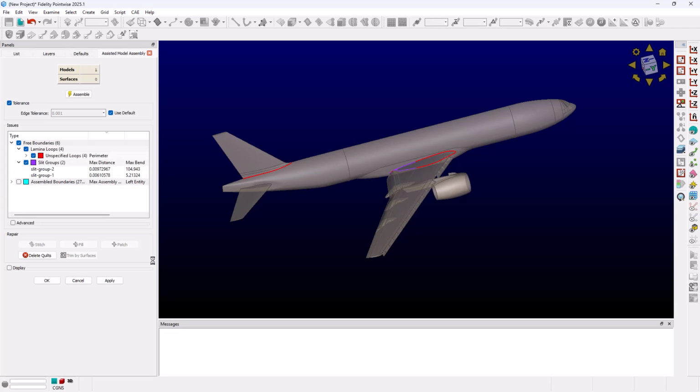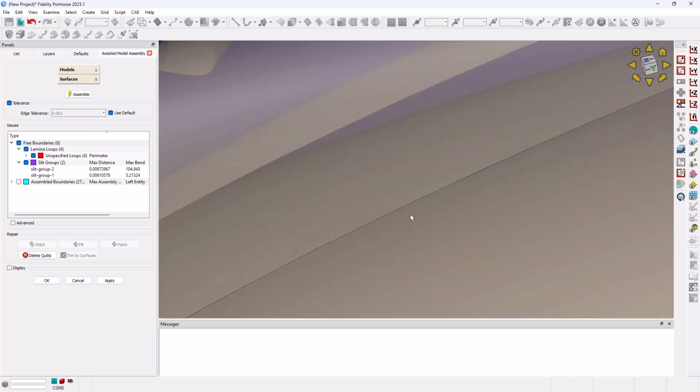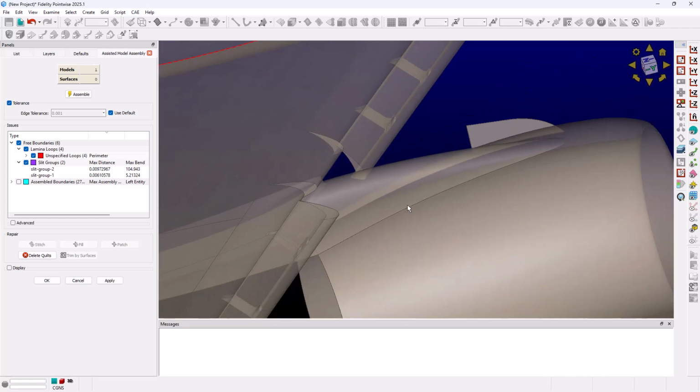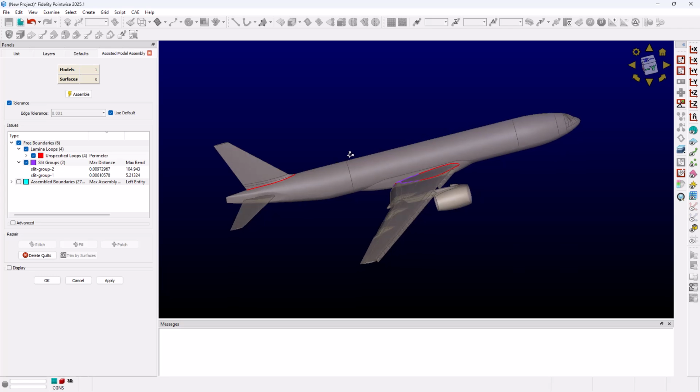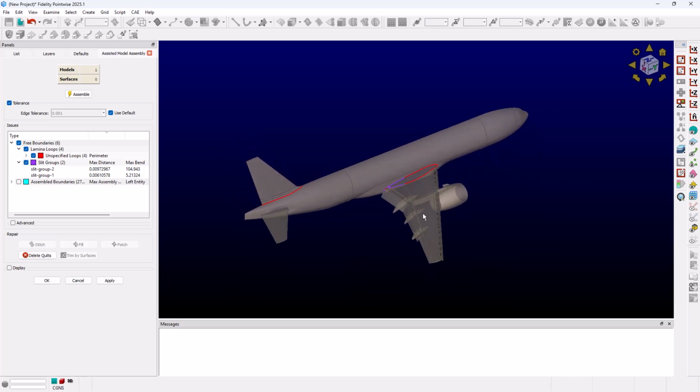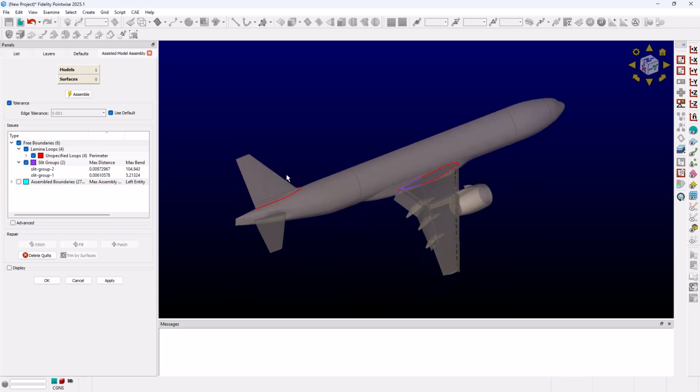Remember, every time you perform any of these repair operations, AMA will reassemble the model and the list of issues will get updated automatically. So let me go ahead and do the same for these slit groups. Again, select them and use the stitch command, and you see I got rid of all of those slit boundaries.